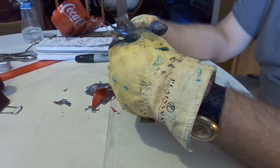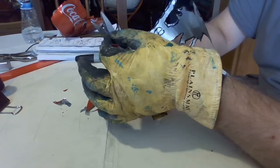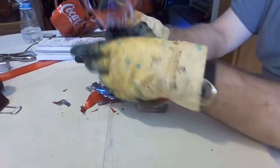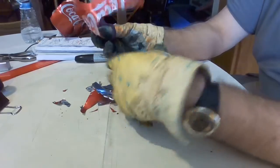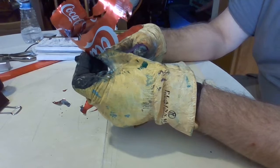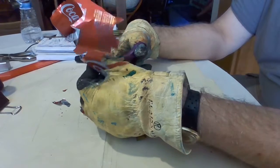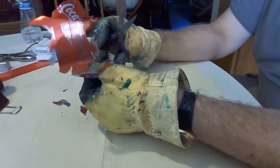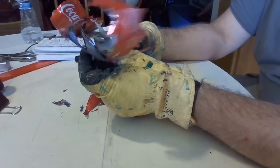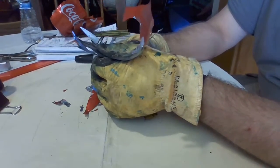If you don't have to do a witch, if you want to go classic Calder on me, go for it. I'd rather have you guys doing it, but I'm doing this because Halloween's coming up, and I'm doing a Halloween theme to this. You guys don't have to do that. If you do a Calder, I would actually give you more kudos for being traditionalist. But I'm doing this for those people who want to have some fun. It's the holiday. I remember that was the fun part when I was a little kid in elementary school when we did art. But some teachers really got into the holiday thing big time.